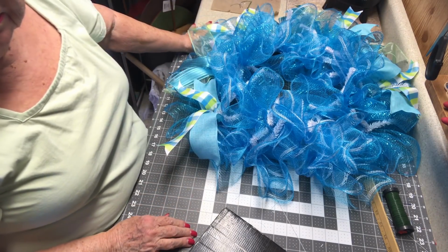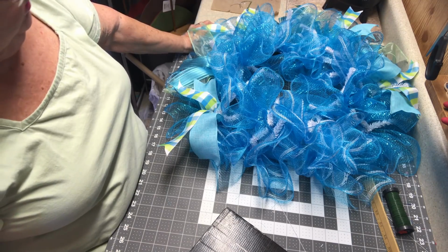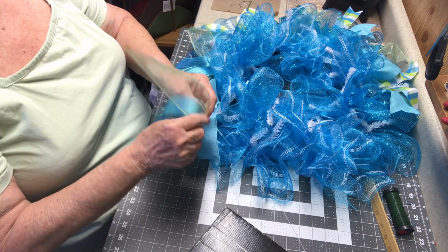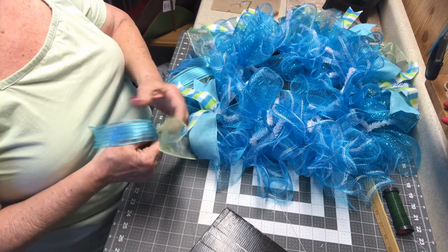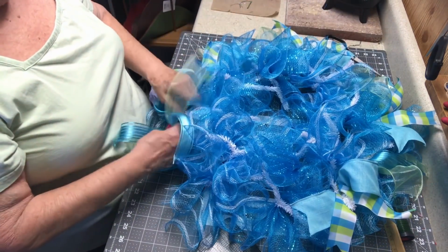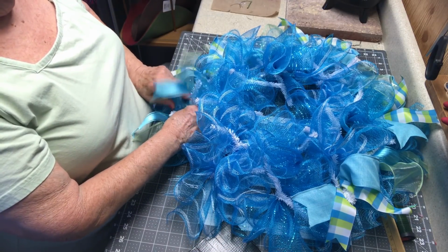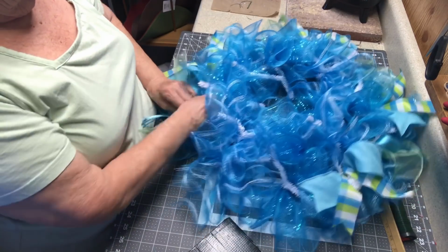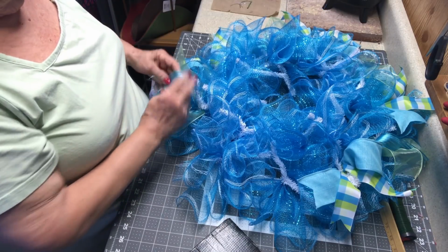Very honestly, I had to shut this off and take a break because it got so hot down here that I couldn't see what I was doing. The sweat was running down in my eyes. You probably hear the scanner in the background. They seem to be very busy this afternoon.